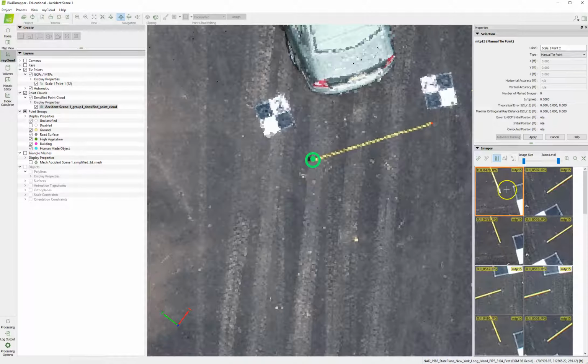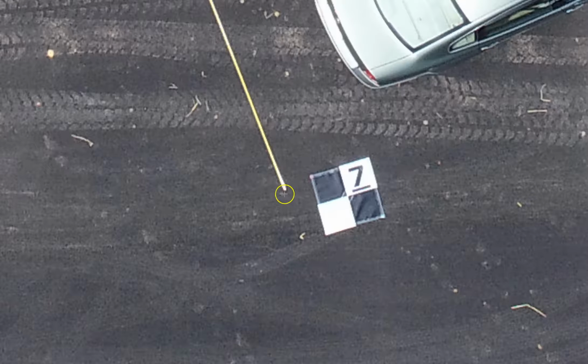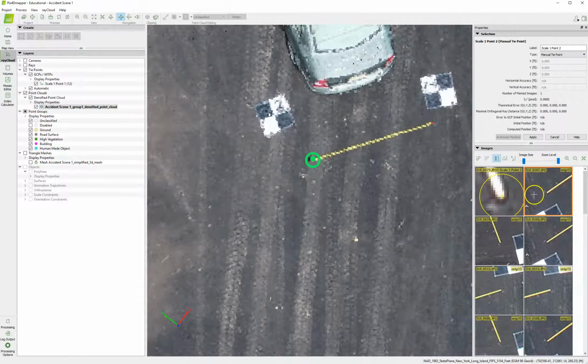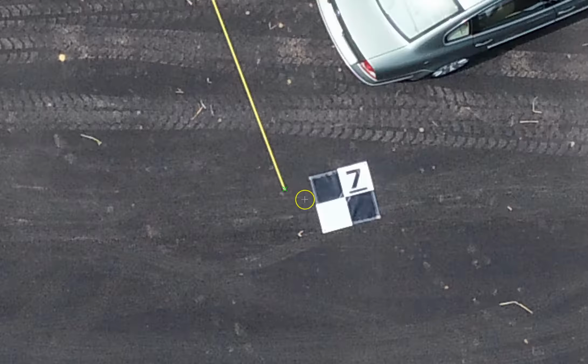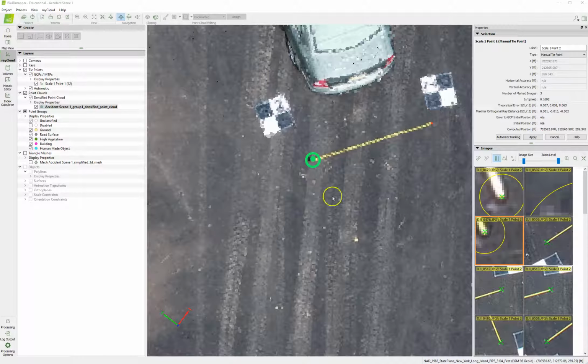And now I need to go ahead and start correcting. So as you can see, there's 0 marked images. I want to mark at least 10. All right, and then I can zoom in very nicely on the end of the tape measure, my best guess, and I will get a point. Skip to the next one, zoom in, go to that pixel, and then I just continue to set these tie points.